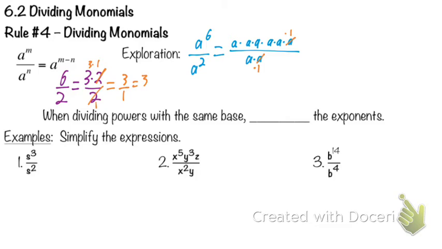Okay? Do we see any more A's we can do that with? Yes, one more. Turn that into 1. Any more we can do it with? No, we're out of them. We're out on the bottom. We have more on the top, but we're out on the bottom. So what do we have on the top now? How many A's do we still have? 4. Now, if we have 4 A's, that's A to the what? 4th. Now, do we need to say A to the 4th times 1 times 1?